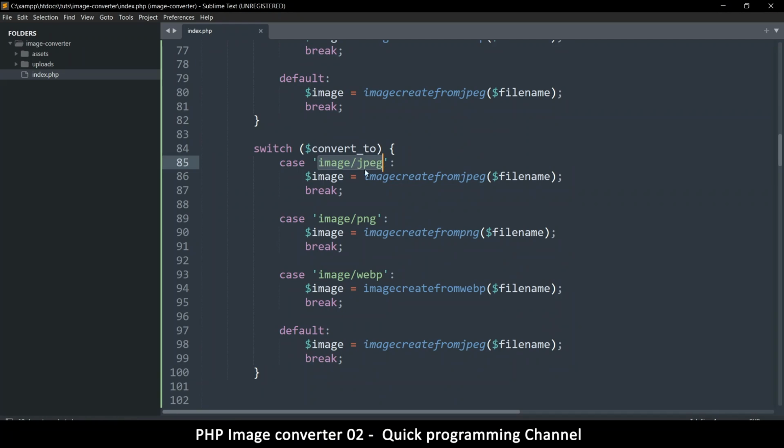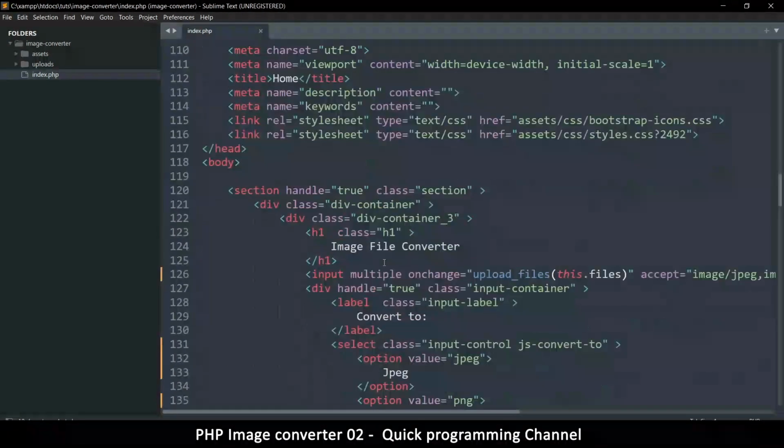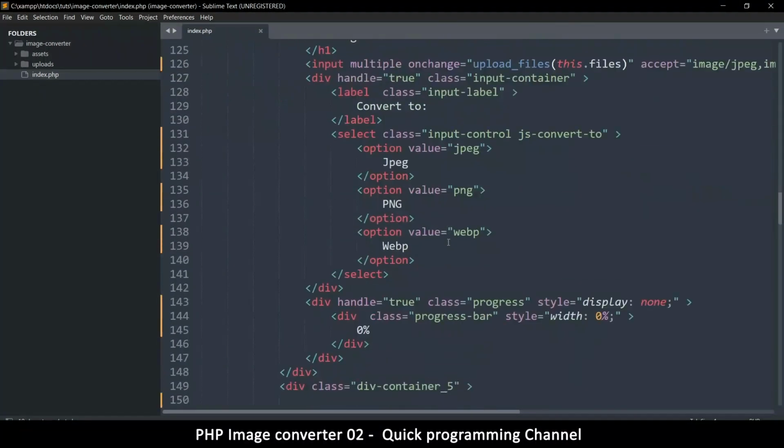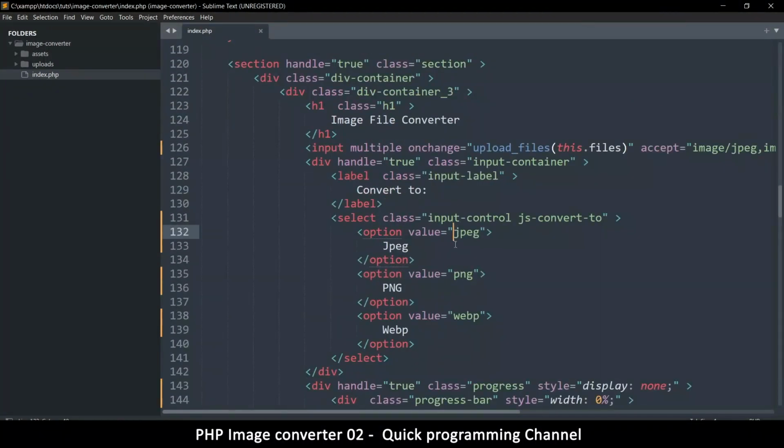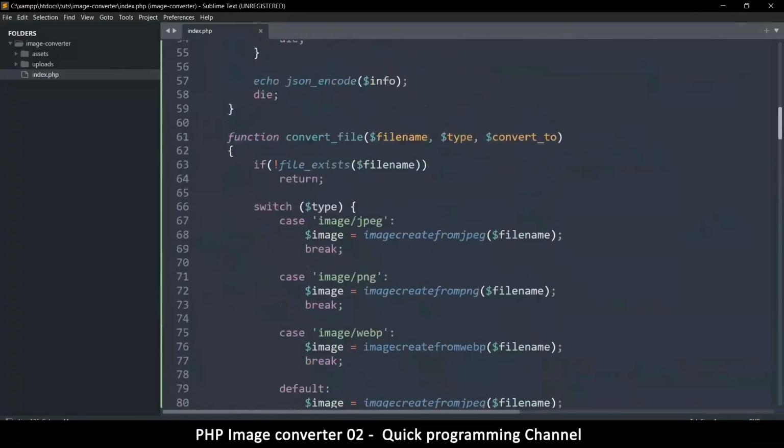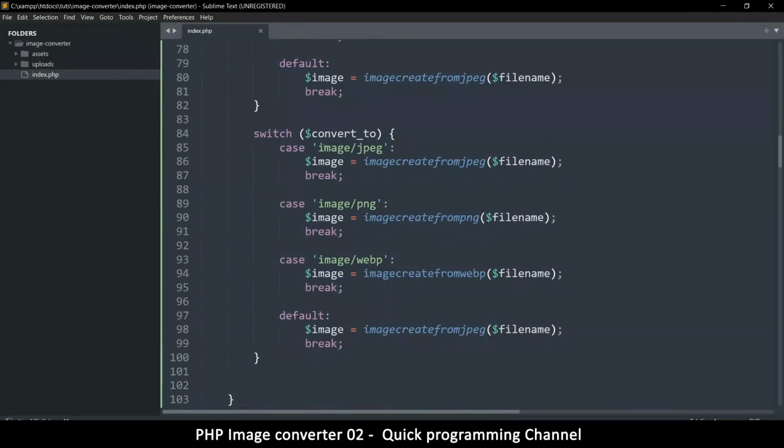Now, these are not the formats we are dealing with in there, but maybe we should change them so that they look like this. So here I would do this, like that. So these are the new values in the select so that they match what we already have instead of creating new values. That way I don't have to edit them here.